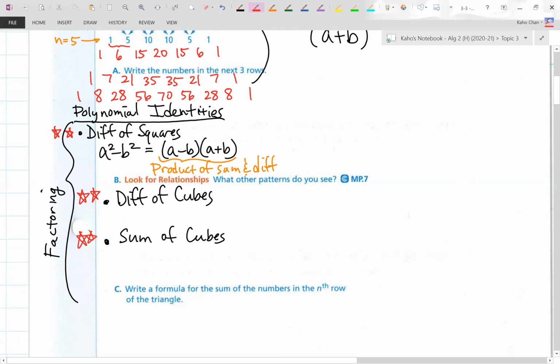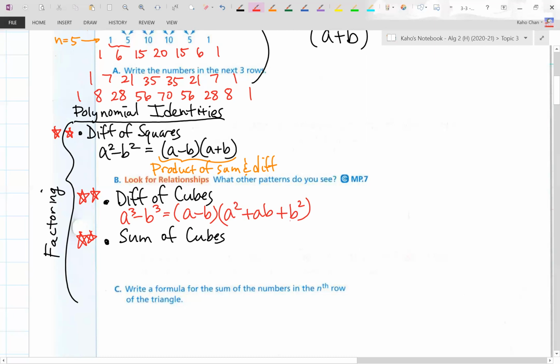This is brand new now for a lot of you, so watch this. Just when you thought there was only one particular factoring pattern called difference of squares, we have a difference of cubes that works out too. a cubed minus b cubed can be factored. Isn't that weird? It comes out to be this: a minus b times a squared plus ab plus b squared. That is horrendous, doesn't it?